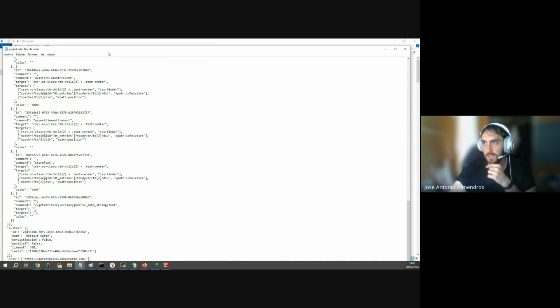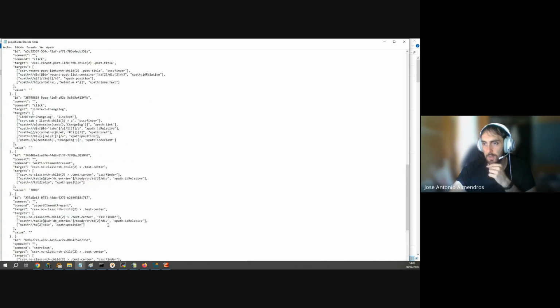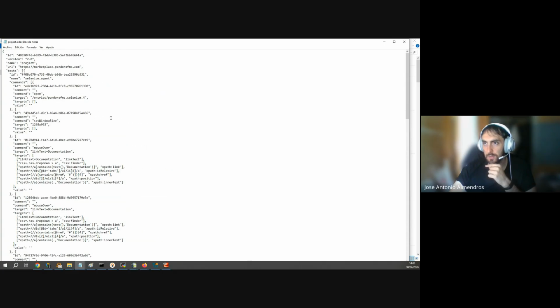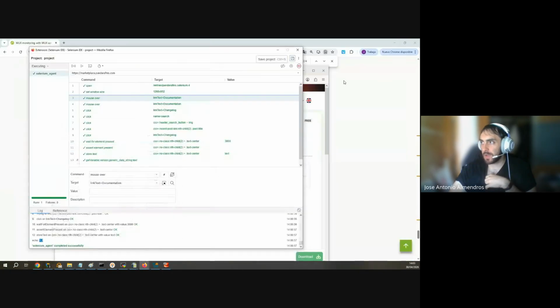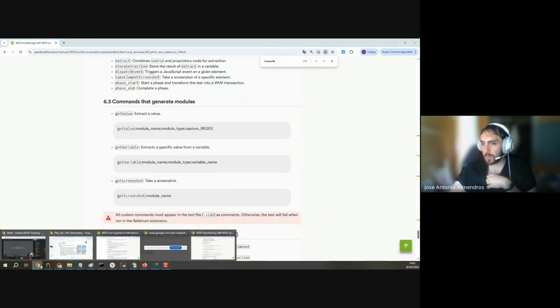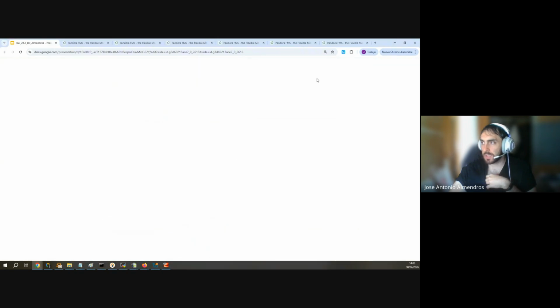It's a kind of JSON file with all our transactions. With this site file, we have to go to Pandora to load that transaction.